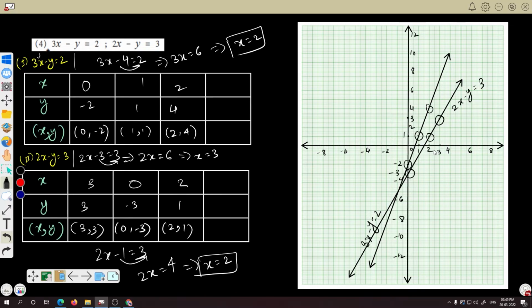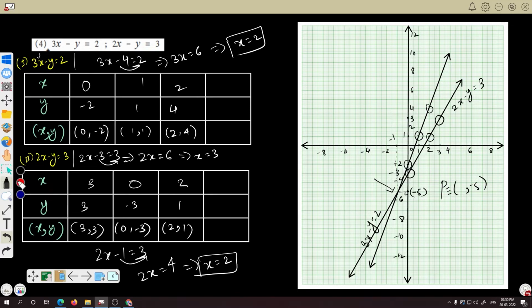Fine. Now to find the solution, what we do is we identify the point of intersection. If you look at this point, this is the point of intersection, right? To find the coordinates, we drop a perpendicular from the point of intersection on x and y axis. If I drop a perpendicular on y axis, this point is minus 5 on y axis, and if I drop the perpendicular on the x axis, this point is minus 1. So if I say P is the point of intersection, the coordinates are minus 1 comma minus 5.